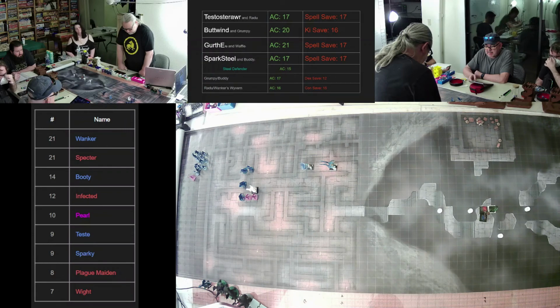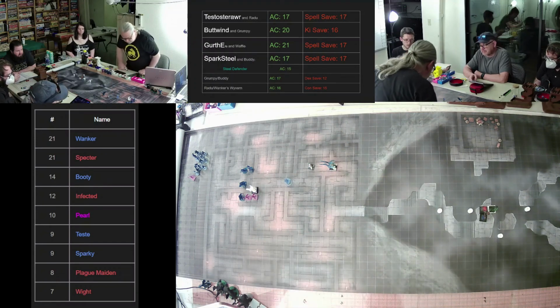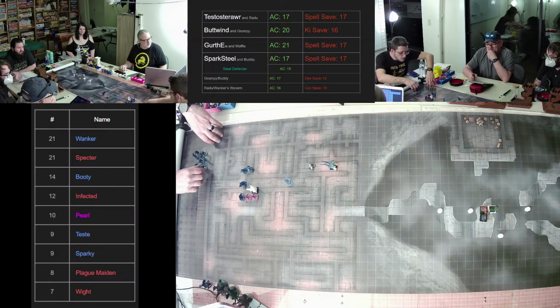Okay. Stand between her and my bud. End of her turn, she teleports to here. I'm sorry, end of your turn, she teleports to there. Alright, legendary actions. And that brings us to the infected. Can you move them 6 down the hall again? In a nice little row? Look at him, so excited.